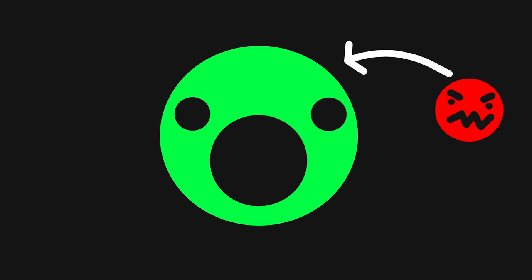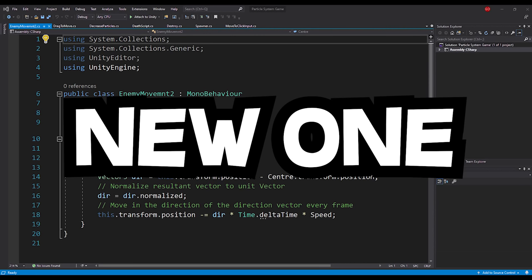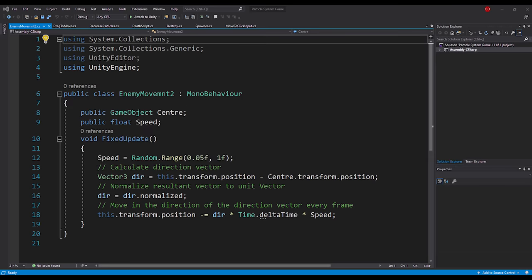At this point, I realized I had to redesign the enemy movement. I needed the enemies to move towards the centerpiece, because that way it makes sense for the player to try and get them away. I also realized while recording this, the previous enemy movement script that I showed you is actually the new one and the one I'm talking about right now. So sorry about that. So this script that you can see on the screen right now will actually move the enemies towards your chosen object.